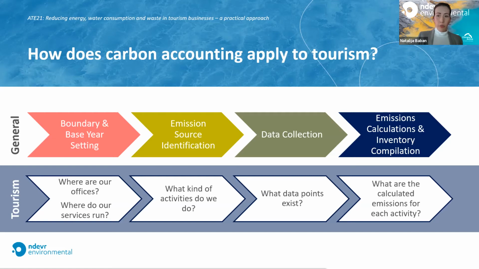Defining a boundary is twofold. There is the boundary of your organization emissions, so anything to do with running your business, for example, office activities and locations. And then there's a boundary of the service or the product that you're providing. So for a tour operator, for example, this is the trips service that they offer to customers. Again, the question of operational control applies in setting all these boundaries.